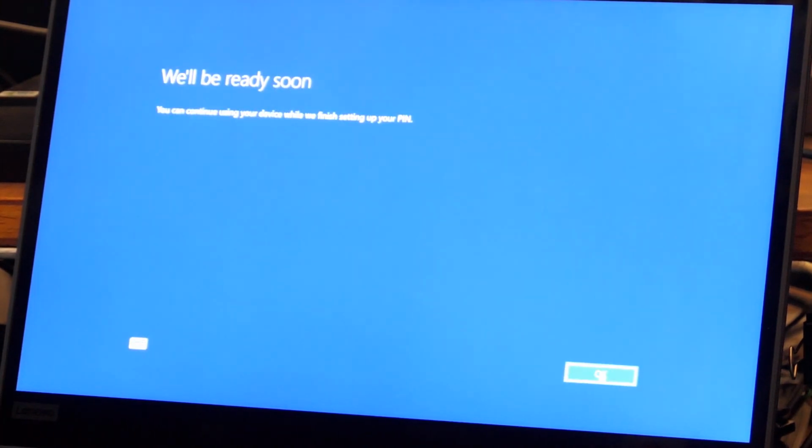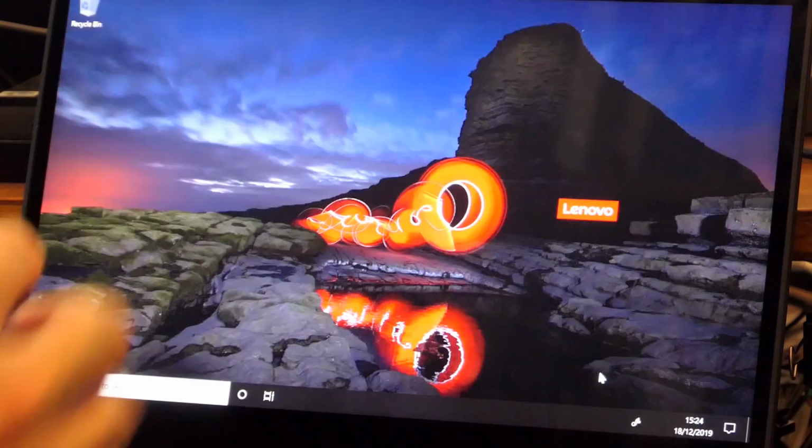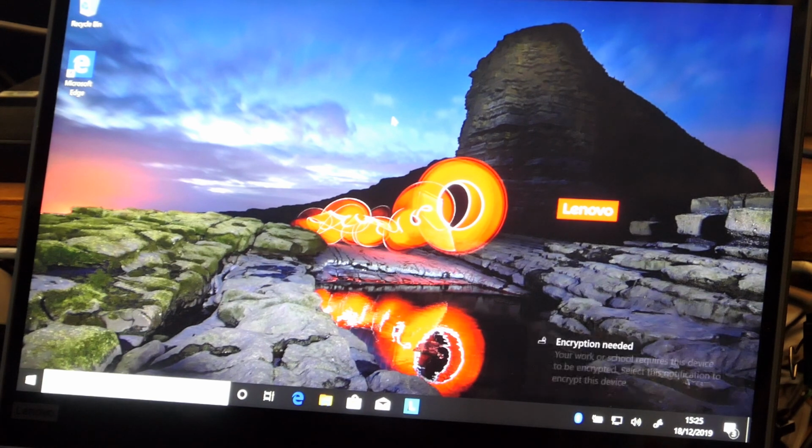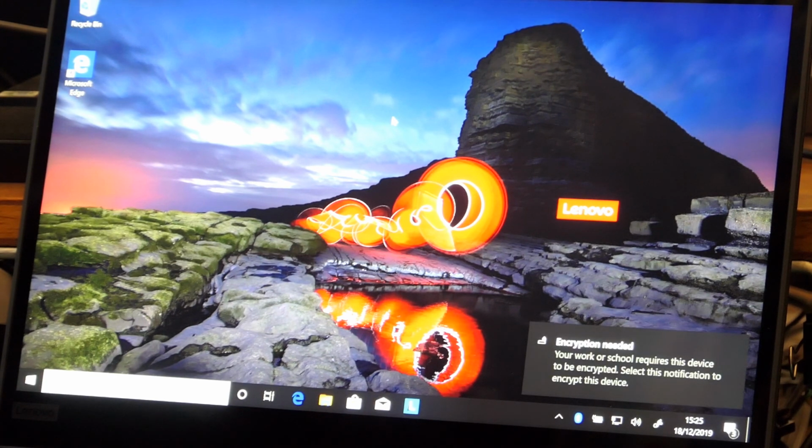And then we may well get a desktop. Righto, so this is a default Lenovo background, and that will not change because the backgrounds don't seem to be transferred using enterprise state roaming, but that's okay.